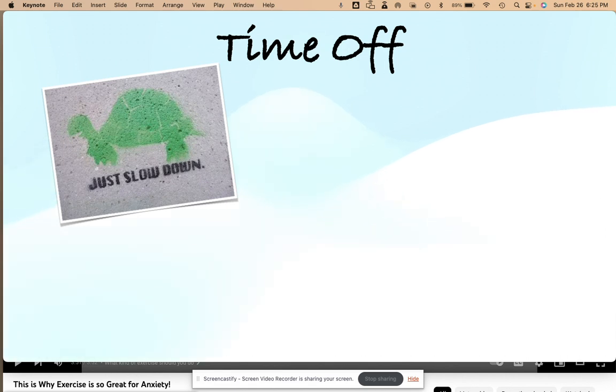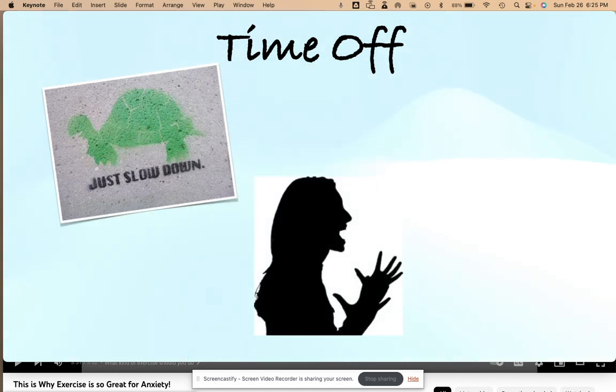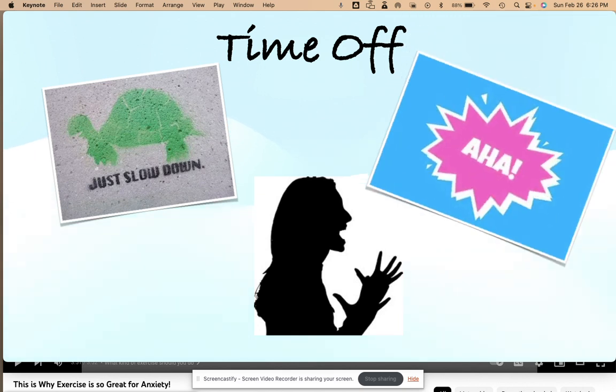So often when a problem arises, we'll focus on the problem. And the more we think about it, the more stressed we become. It's hard to come up with ideas and use good decision-making skills in that frame of mind. And a short break can be just the ticket. Sometimes when we step away and focus for a bit on something altogether different than the problem we have, the return to the problem then becomes something we can deal with more effectively. We have, as it were, a fresh brain and a new kind of creative problem-solving mode.